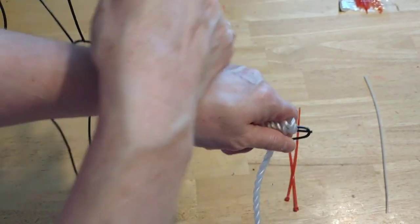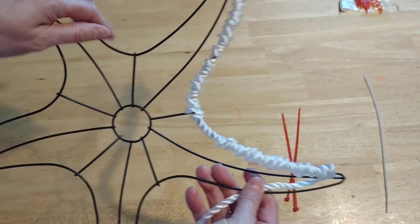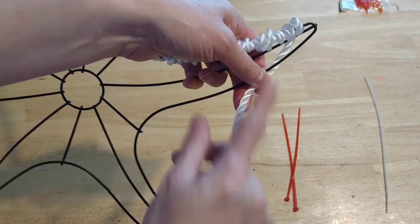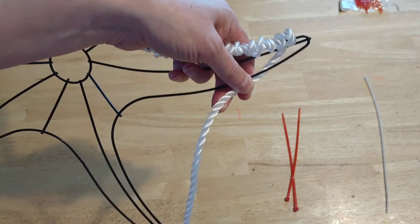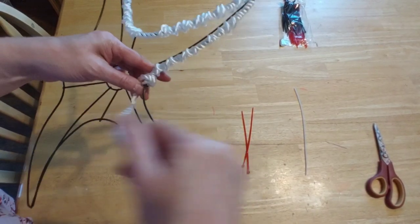I'm only going to do the one bar and the one side. I think it'll look really pretty, give a little pop in my home with the nautical theme. I'm hoping I have enough rope to finish to this foot here. It's starting to look like it. Now this is the tricky part.